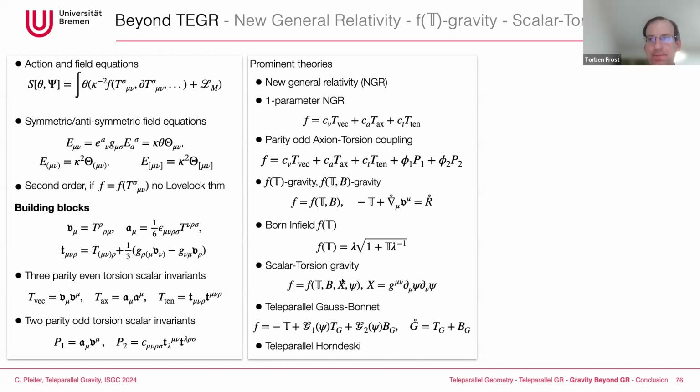Okay, are there other questions? I'm wondering how many degrees of freedom are in the one parameter new general relativity? Two propagating degrees of freedom. This is a nice thing. This theory is very, very close to general relativity. Okay. So only two tensor real degrees of freedom. Yeah. Okay. Thank you. And this is also one way how you can put strong constraints on this, when you just study the propagation of degrees of freedom in or around Minkowski spacetime. You find, depending on the value of these parameters, different numbers of degrees of freedom. Yeah. I see.